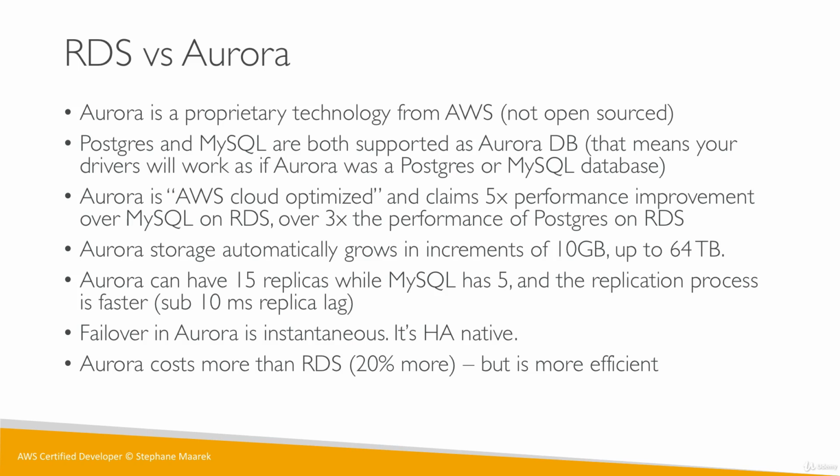With this Aurora database, Amazon is trying to push a technology that's going to be a bit less painful to set up, a bit more scalable, and a bit more cloud friendly. There are not that many questions about Aurora in the exam yet, but you should still know about it and what the difference is between RDS and Aurora. Aurora is a proprietary technology from AWS that comes with a lot of goodies, whereas if you want to set up Postgres or MySQL on RDS, then you have to set up the read replica and the multi-AZ as options if you want them. Okay, so that's all for RDS. In the next lecture, we'll go ahead with the labs.